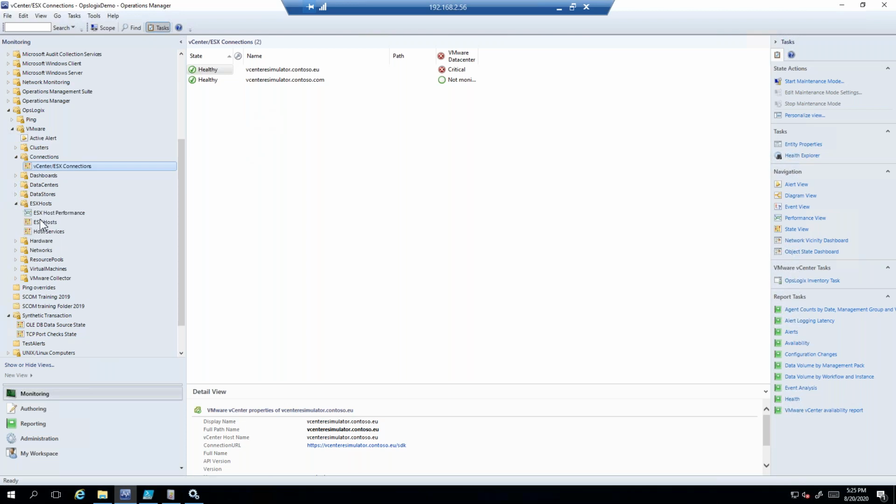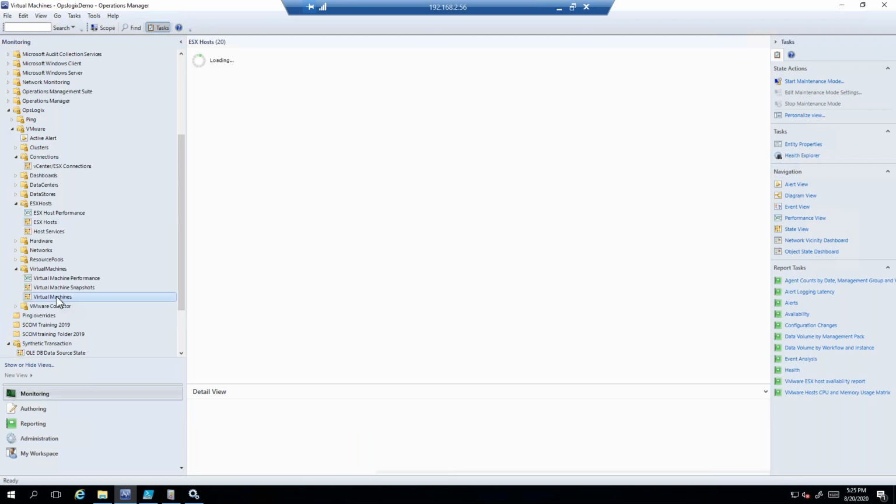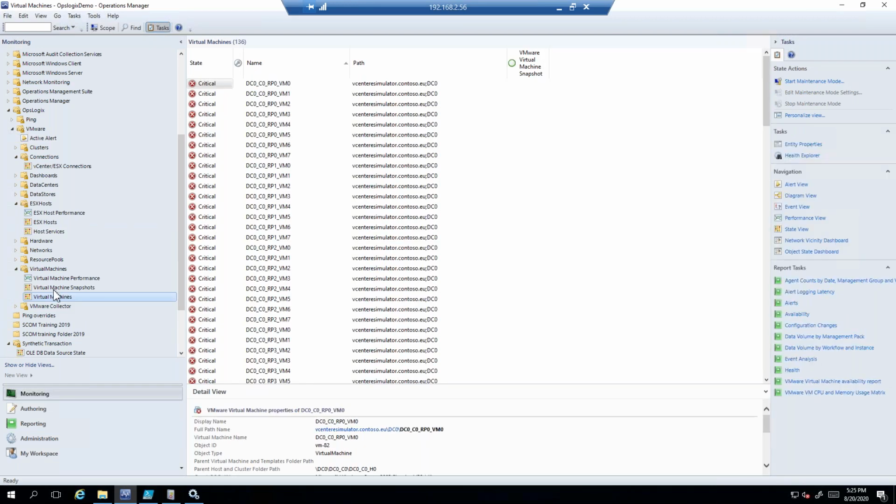We can see all the host components here, and you can see, for example, that we have a lot of virtual machines. In our environment, it's a virtual environment as well. But nonetheless, it's all here. If you would like some more information on what is monitored, so all the monitors we have, and all the performance counters we collect, I'd encourage you to go to our website. We can give you some more information there about everything that is discovered, which you can monitor.